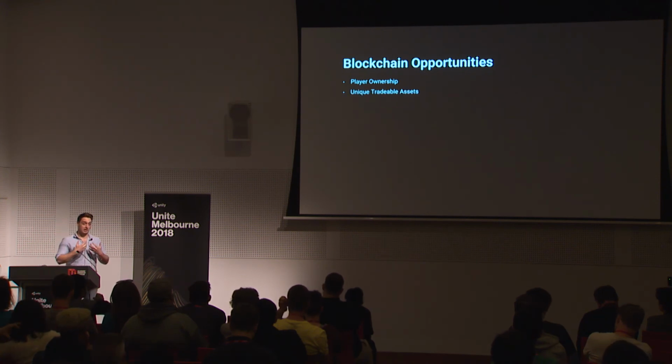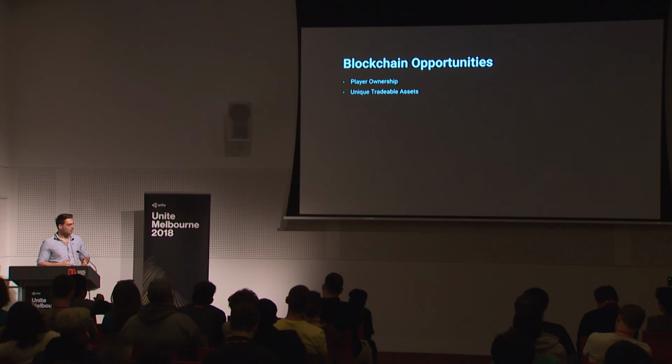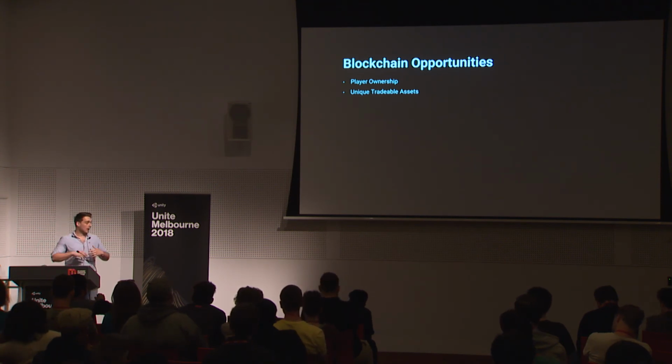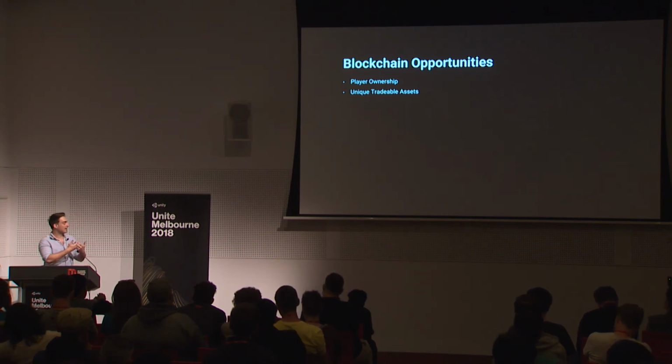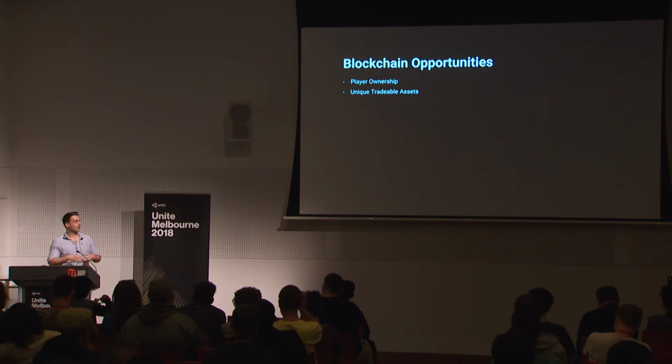You also have unique tradable assets. A lot of games have tradable assets, but these are truly unique tradable assets, and it natively enables players to trade these assets. They can trade them outside of your ecosystem as well. It doesn't have to be in your game. These smart contracts are available for every node in the network, so anyone can do this.